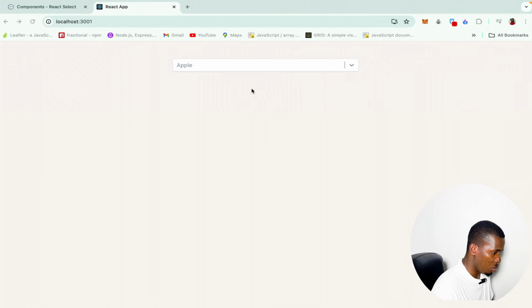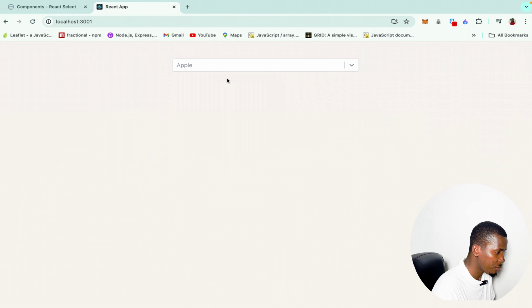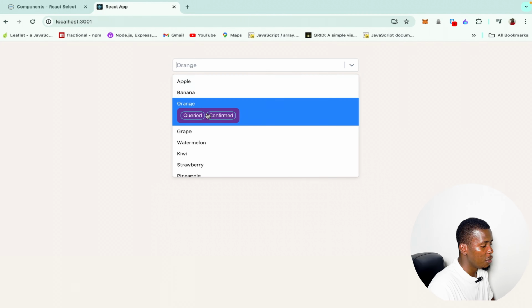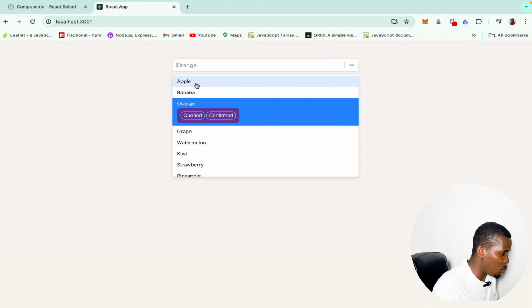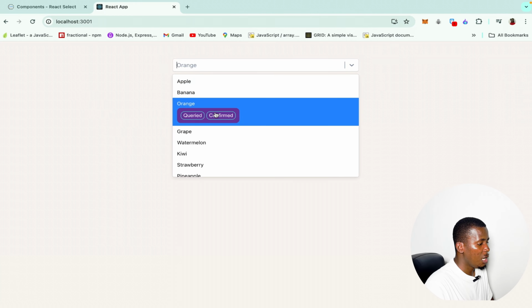Now, if we come back to the UI, you can already see that this is building up fine. Okay, so currently the problem we have now is if you click on a particular option, of course it selects, but what it does is it also selects that value and adds it to the selected items for React Select. Now what we want to do is to stop that behavior. Basically on click, we don't want to select a particular item.